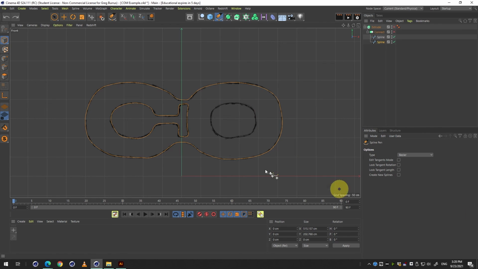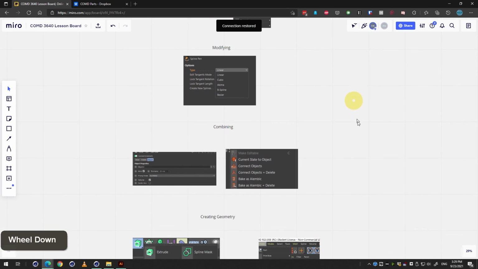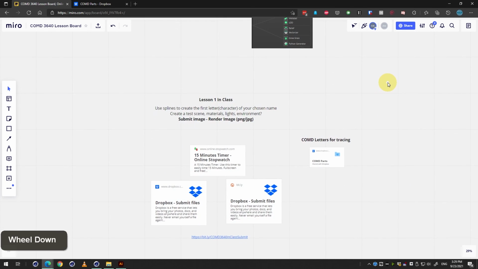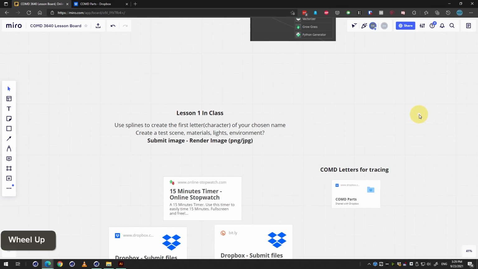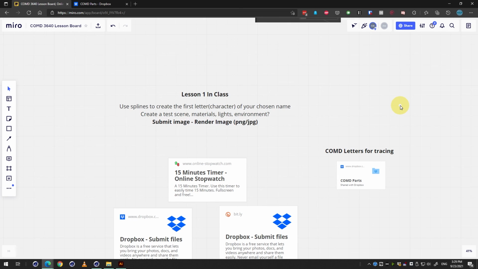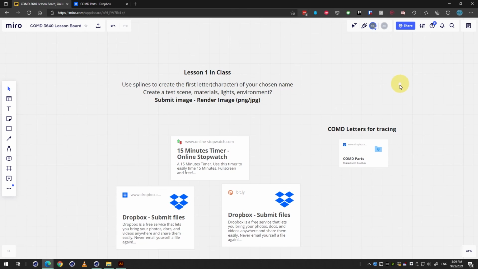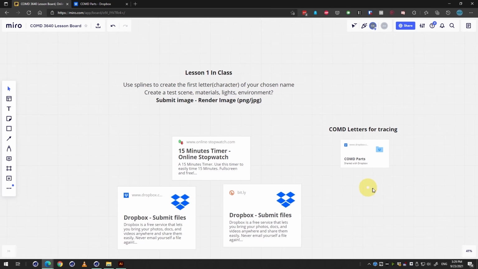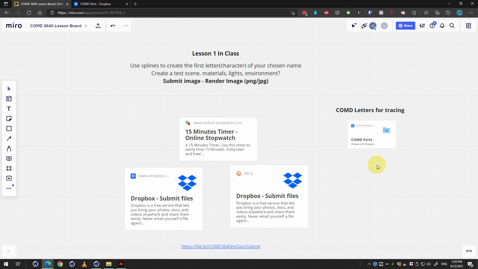It doesn't have to be my shape. It can be your own shape, or it can be a unique shape. Because what I'm going to do now is I'm going to give everyone a bit of time to take a break and to create the first letter of a character of your chosen name. It could be any letters, or any shape-ish type of thing using the spline pen tool. You can use my image if you want to use that as a reference, or if you already have your own image, that's totally fine to use as well. I'm going to give everyone at least 15-20 minutes to start here, just so that you have some time to get used to using the pen tool a bit.